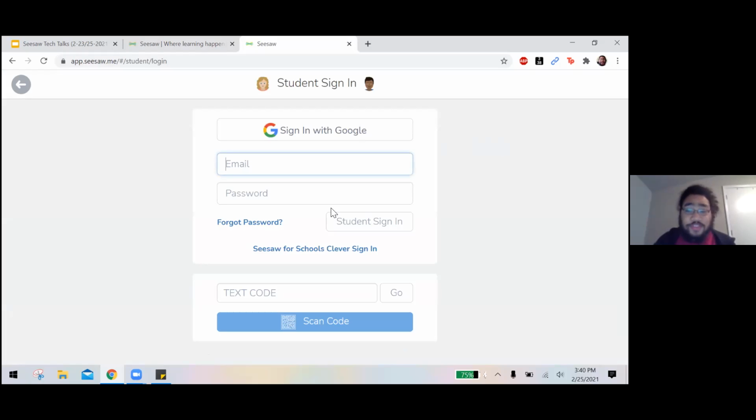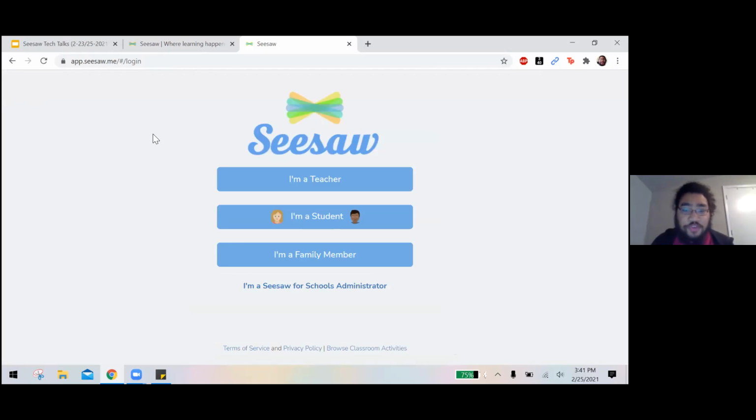There are tons of ways that students can log into Seesaw. And I think it just depends on the age group and what kinds of things you want students to be responsible with. If they already use a Google account, great, they can sign in with that. You can also have them create their own Seesaw accounts here as well. If your school uses Clever, they have access to that as well. Additionally, if you want to use remote learning codes, you can have students type in a code that's specific to them and they can log in using that. Or if you want to send them out a QR code, there's also that option. So tons of ways to log in just to make it as easy as possible for students to get into their accounts and start creating.